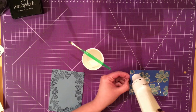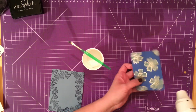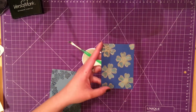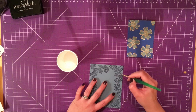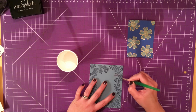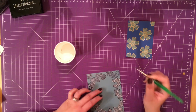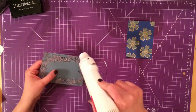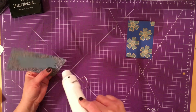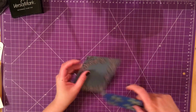Now I'm just speeding up the drying process by using my heat gun. And look how the colors intensify with this. Love it! So we'll just do the same process for the other panel that we made. Once that's done, we can start setting up our card.